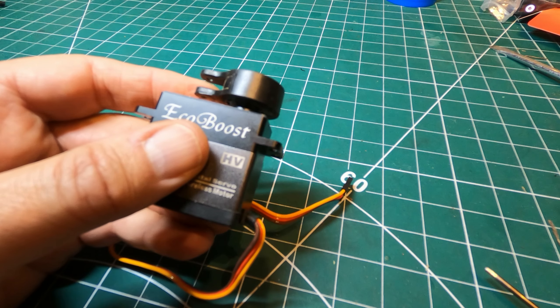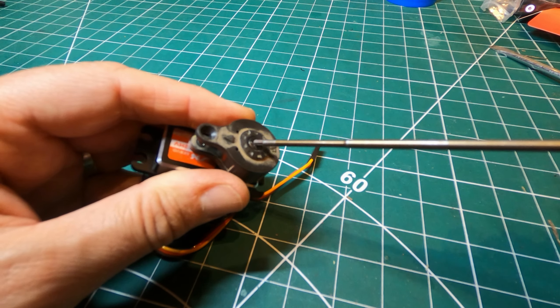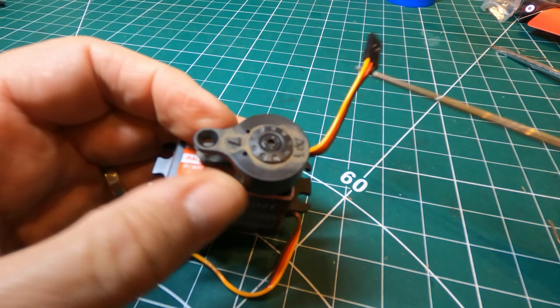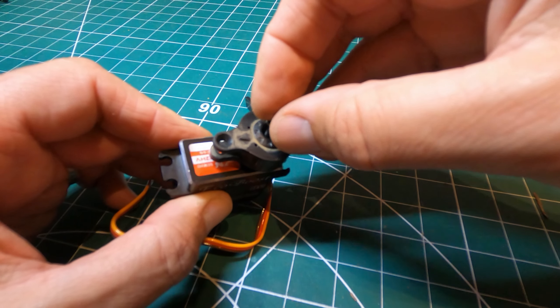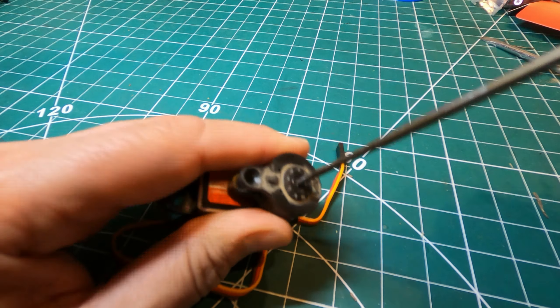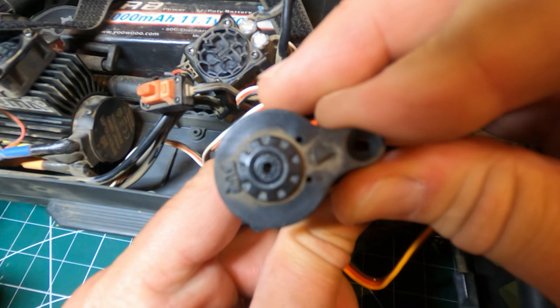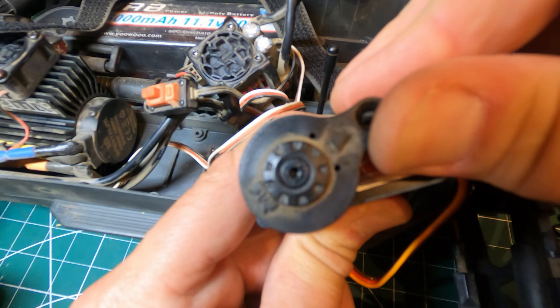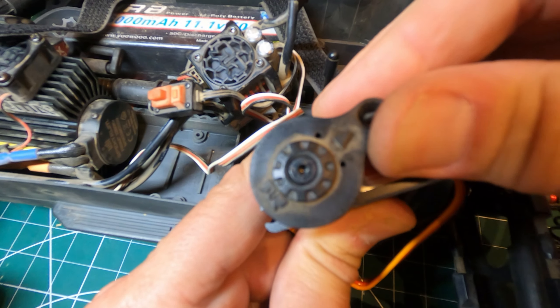Okay, so that's gone on fine — it's cut some new splines into the plastic. What I'm going to do is take the screw out, put a bit of thread lock on, and then do it up but not quite so tightly to make sure that the servo saver can actually function properly. Doing that moderately tight — if I try and force that off centre you can see how it springs back, so the middle is where it is and that's working properly.